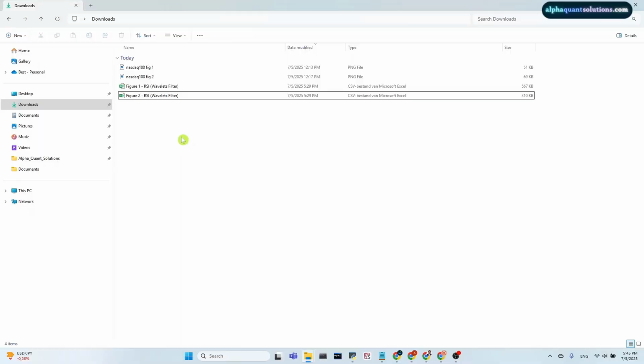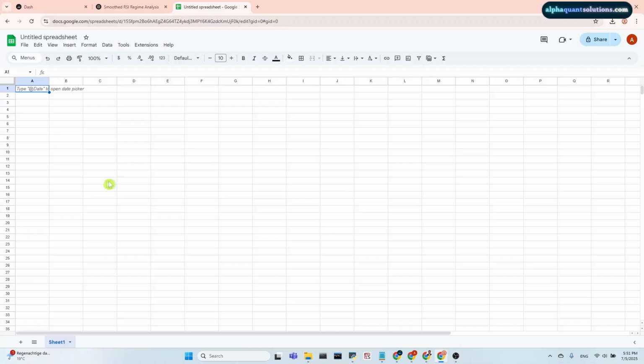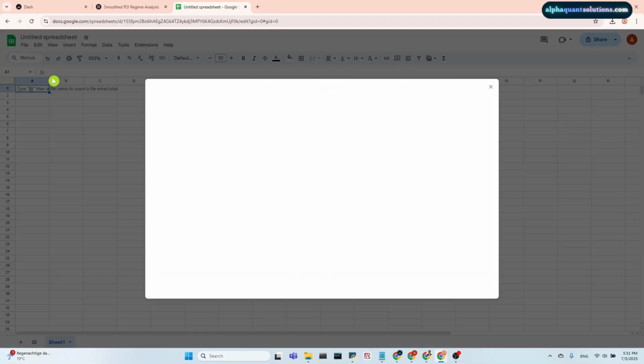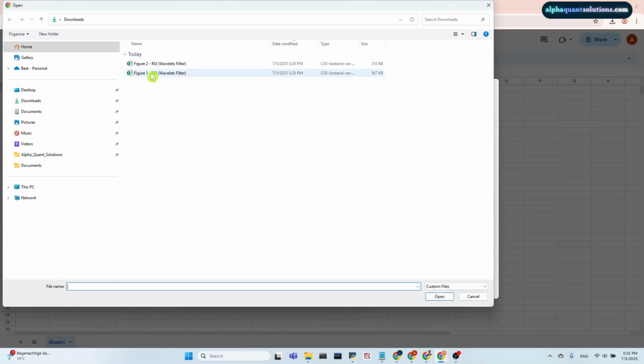After clicking on the downloads button, you will find both CSV files for figure 1 and figure 2 for the page called RSI with Wavelets Filter in your downloads folder. Here as an example, we opened a Google Sheets document, and now we will open one of those files. We go to upload. Let's take the second one, the second figure where we have the RSI data.